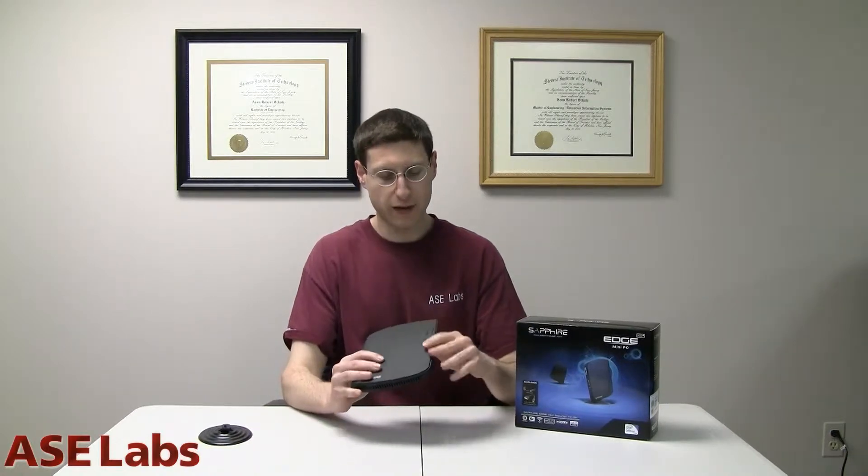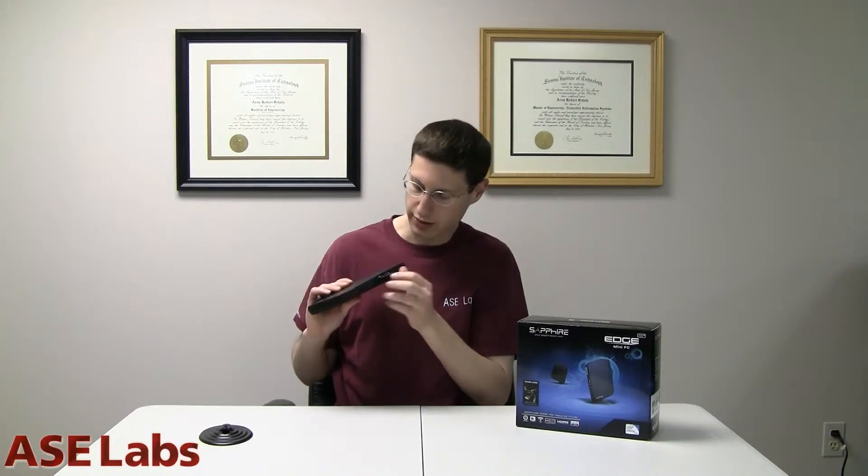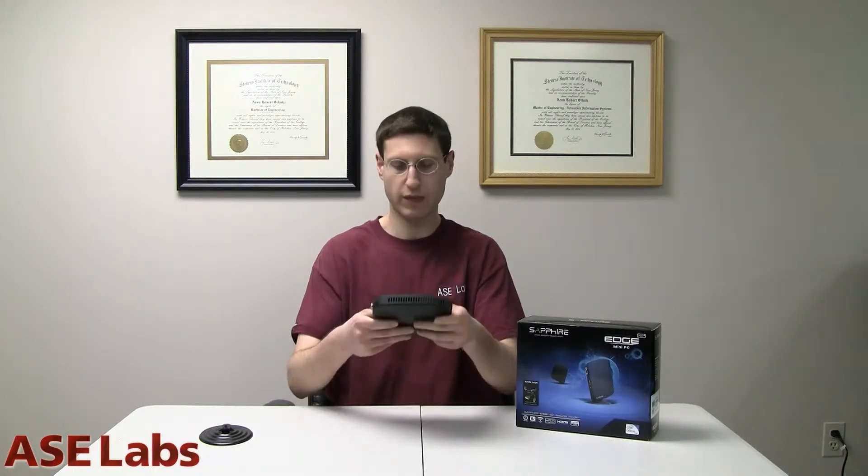Let's take a closer look around the HD4. On this side you have a single power button right here, and an indicator light for hard drive activity — it's white, and the power light is blue. In the front you have two hidden USB ports. One of them is USB 3 with the trademark blue color, and the other is USB 2. Switching over to the top and bottom, you see vent slots here for cooling the unit. There is a fan in this unit — it's not whisper quiet by any means, but it's not really loud. You'd be hard pressed to hear it from five feet away, so if it was in an entertainment center, you actually wouldn't hear it at all.